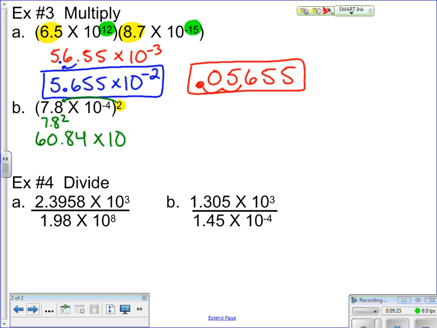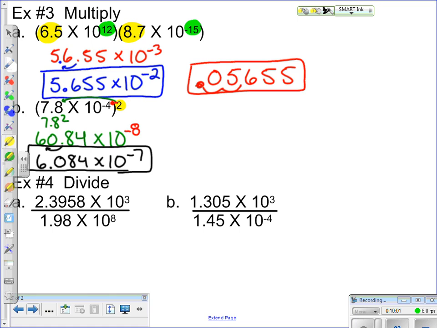Now, the 2 and the 4, these two exponents, they need to be multiplied, and that's going to result in a negative 8. And then once again, this is not scientific notation. So we're going to move the decimal place over one spot, make this 6.084. Now since that number got smaller, make negative 8 bigger by 1. And bigger than negative 8 is negative 7. And that's your answer in scientific notation. And then make sure you can write that in standard if necessary. But we're focusing mostly on scientific, so let's move on.